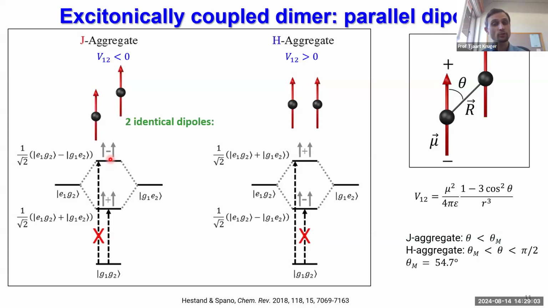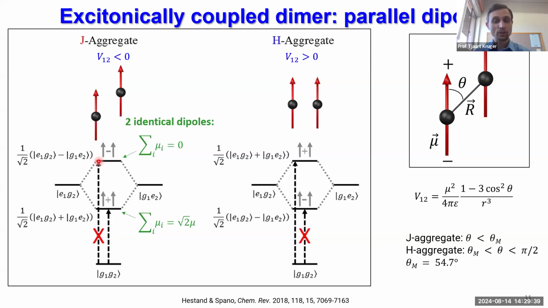And the result is, if you get two identical dipoles, the net dipole moment is going to be 0, and the net dipole moment of this transition, or the net transition dipole moment, is going to be square root of 2 times the individual dipole moments. And for this reason, the lowest state contains all the oscillator strength, so that is the optically allowed transition, and the transition to this second state is going to be symmetry forbidden.